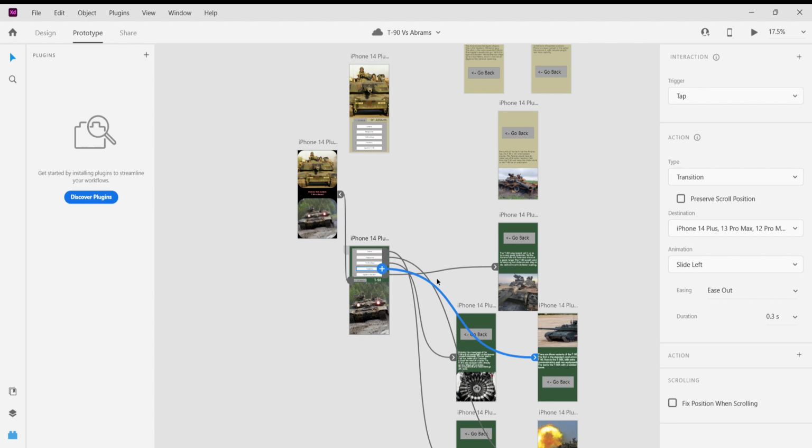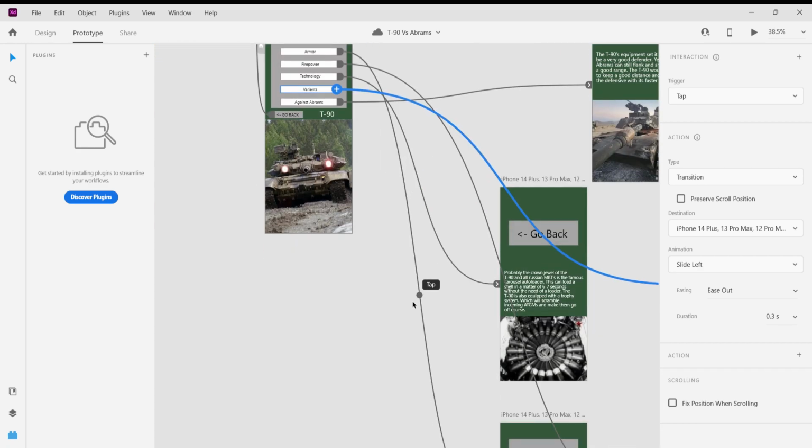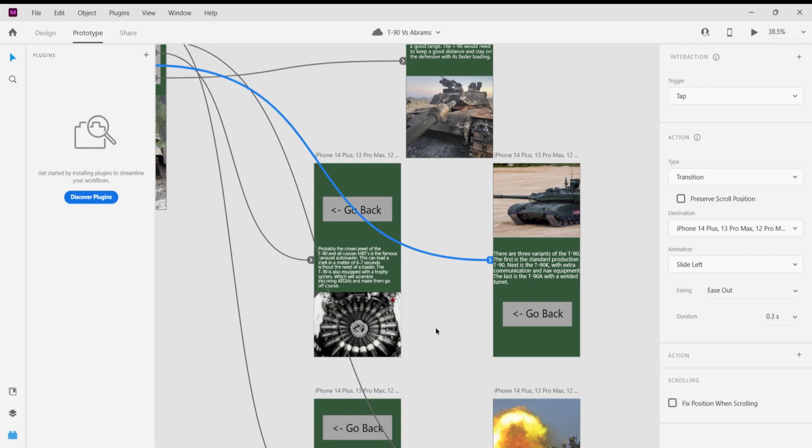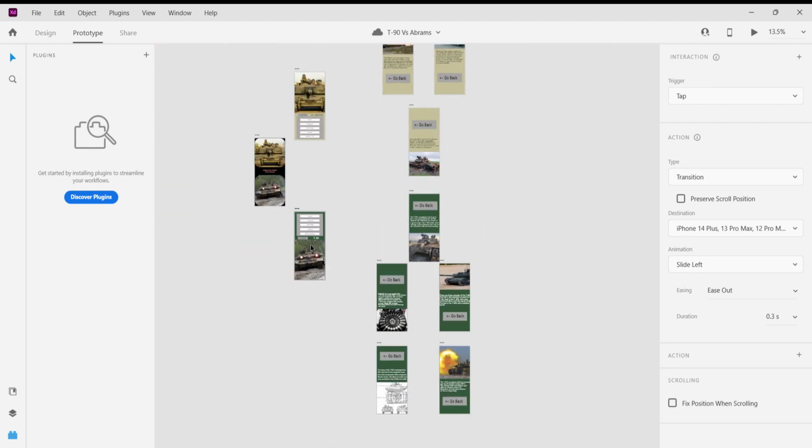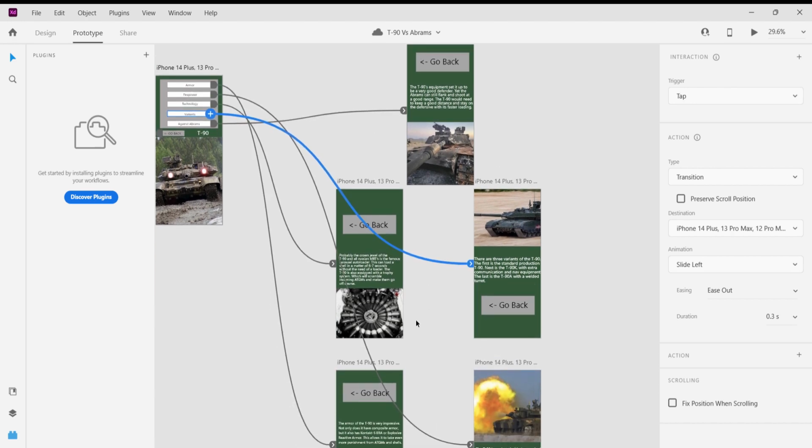I have the subsections for each one that will connect to subsection. I meant to say I have the main sections, I should say, that connect to the subsections right here, that have their own unique images I plucked from the internet, and a little description of each of them. So like I have a little description for armor, I have a little description for firepower, etc. You get the point. And the option to go back, just because you don't want to be reloading the page every time just to see a new fact.